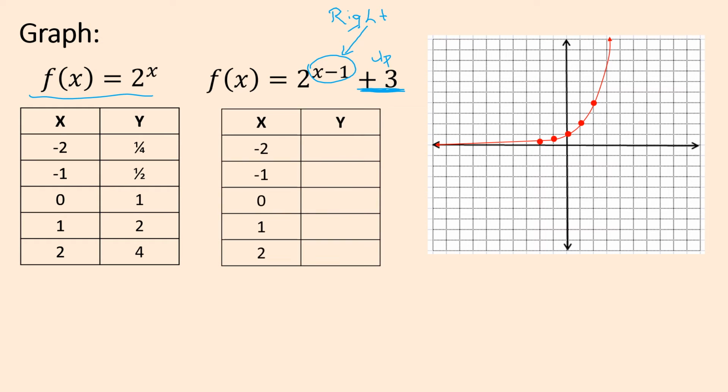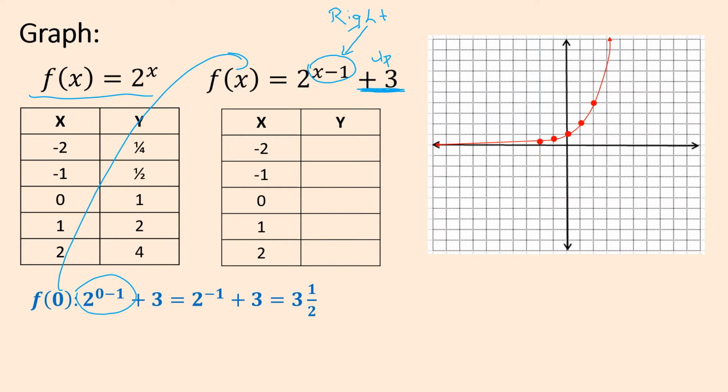All right, so we would take our table. This is just kind of the mathematical justification. If I were to plug in a number, plug in a 0, so I have 2 to the 0 minus 1, okay, because I'm plugging into this equation here. So I have 2 to the negative first. That moves to the bottom, becomes a 1/2. I add 3 to it, and I get 3.5. Okay, that becomes this point on the graph right here. So what we did is we took this point over here, which is this point on the graph, and it moves right 1, up 3, and it becomes that new point.